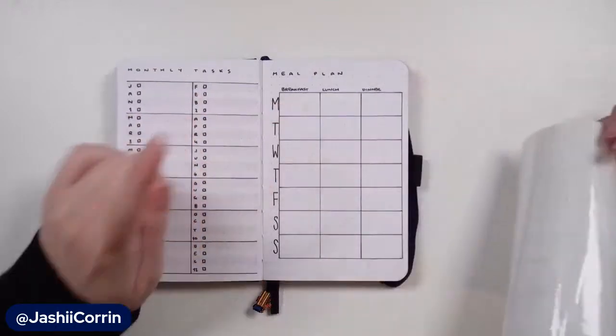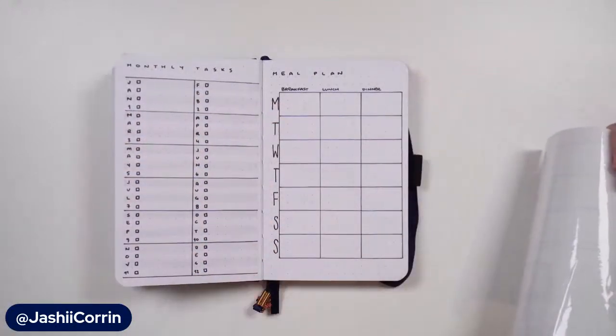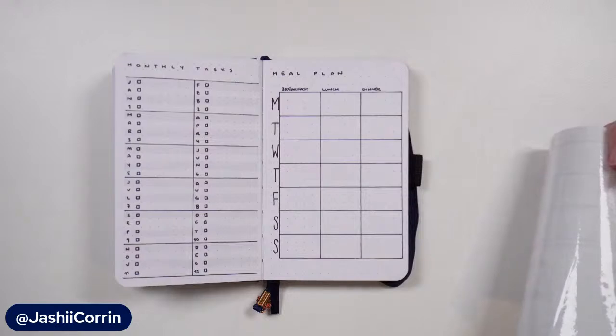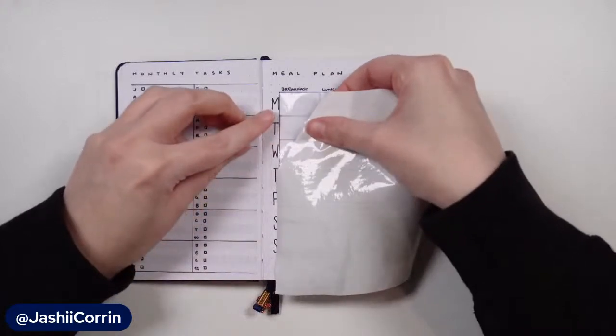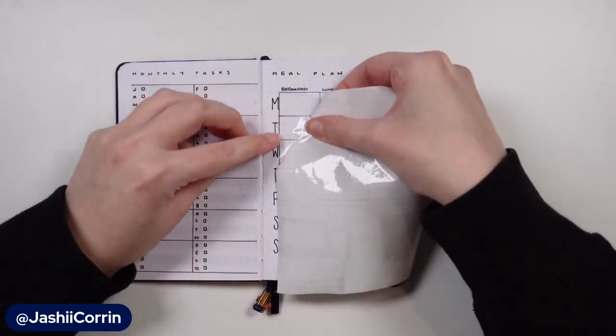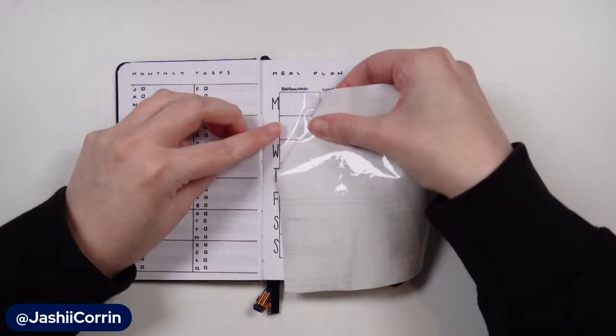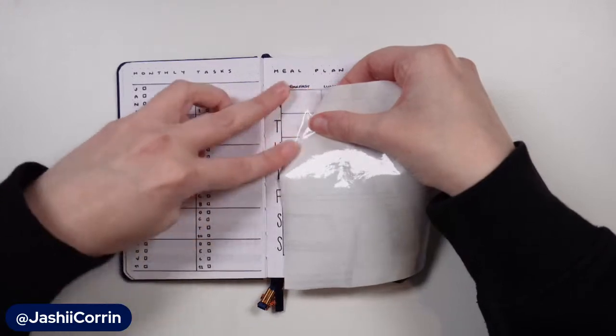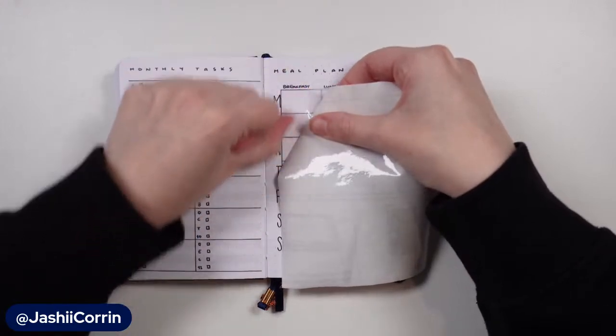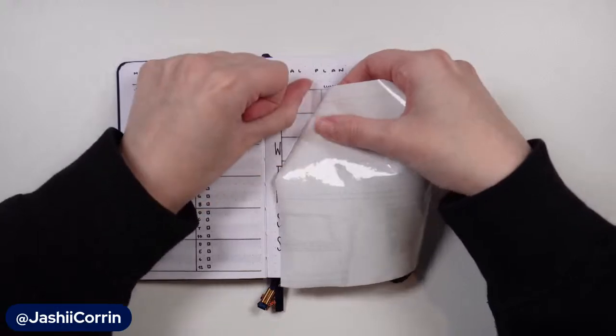Yeah. So the nice part is that because we've drawn the lines underneath, we don't have to worry about erasing the lines or having to redraw the lines or anything like that, because that can be less than fun. So we take the side of our contact paper here and we stick it carefully in line with both directions, please. Indeed carefully, because nobody wants a mess. That would be upsetting. There we go. We'll just press it down with our finger so that we get rid of any bubbles as we go.